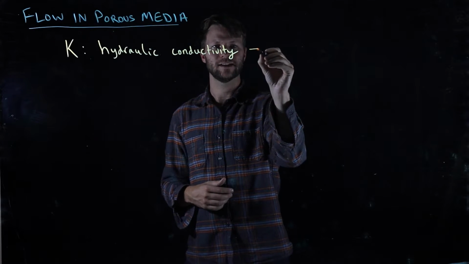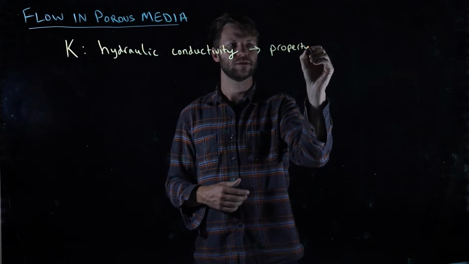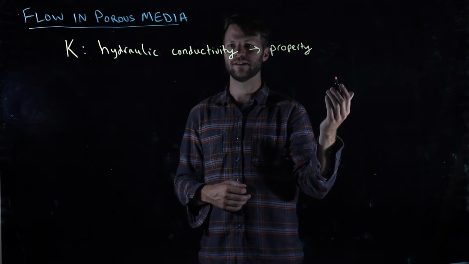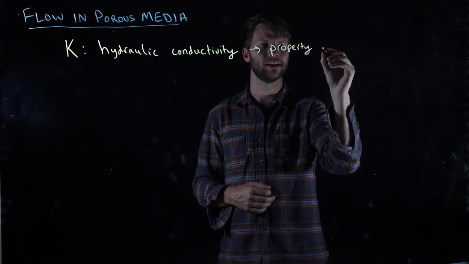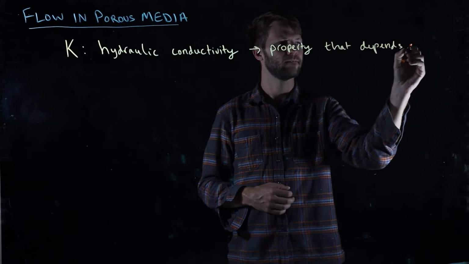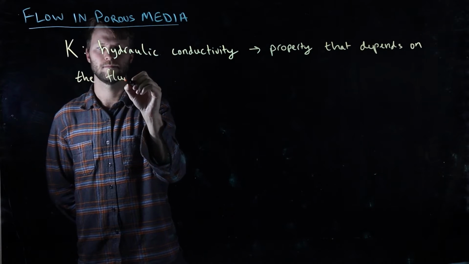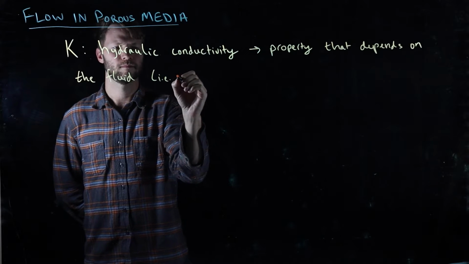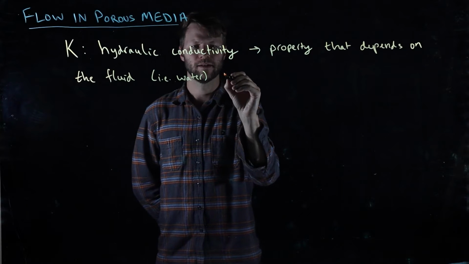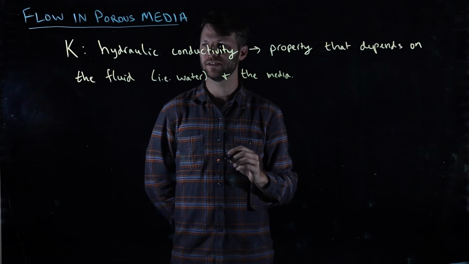So it turns out that hydraulic conductivity is a property that actually depends on both the fluid in question, namely water in this case, and on the porous media. So K really just refers to water and the media. And let's see if we can build some intuition for this.